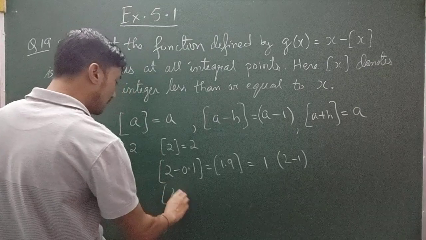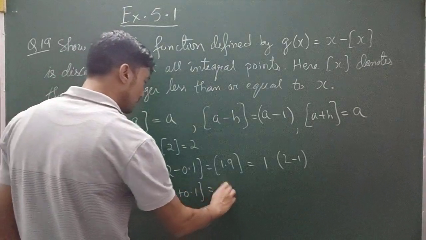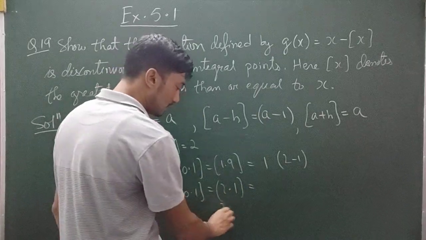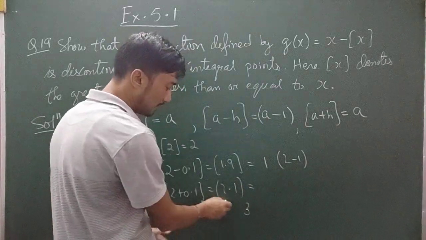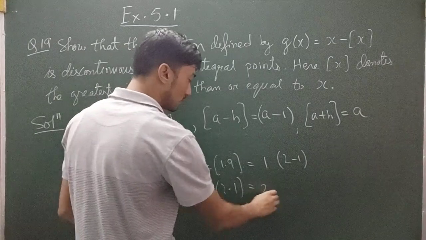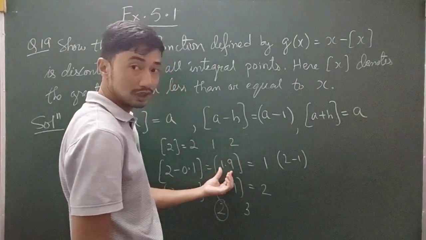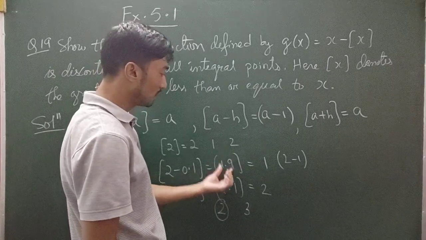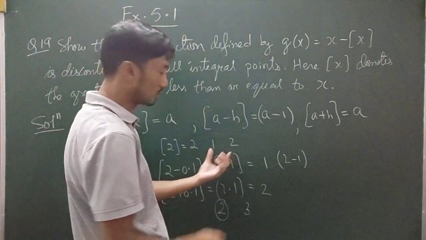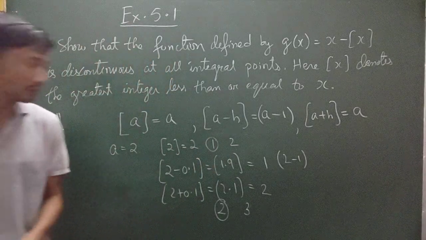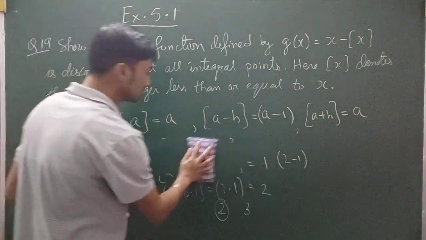And if it's slightly greater than the integer, 2 plus, that's 2.1. What are the nearest integers here? 2 and 3. Definitely we will be writing down the lesser integer, that is of course 2. Same here, what are the integers? 1 and 2 in between this, isn't it? So 1.9 lies between these two integers, 1 and 2. So we will always be writing down the lesser integer, 1. So that's how it comes. I hope that is clear.